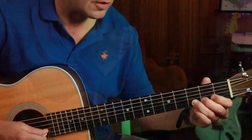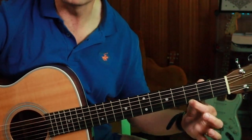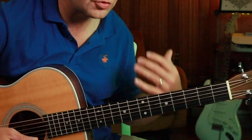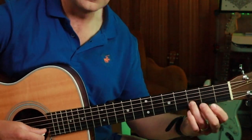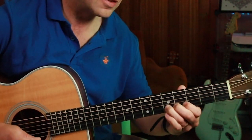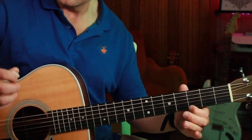Okay, so we're going to take a third finger from 3 on the B, slide up to 5 on the B, and then we're going to get our index finger on 3 on the high E. Now it's important we use those right fingers, right? We need to use our third finger, so we've got our index on 3 here, okay? We want to make sure we get that note in first. We don't do a fast slide. We want to get the note and then slide, alright? And then 3.